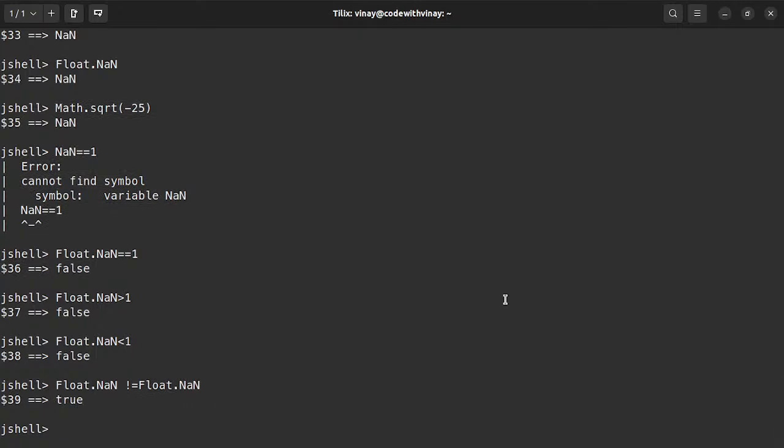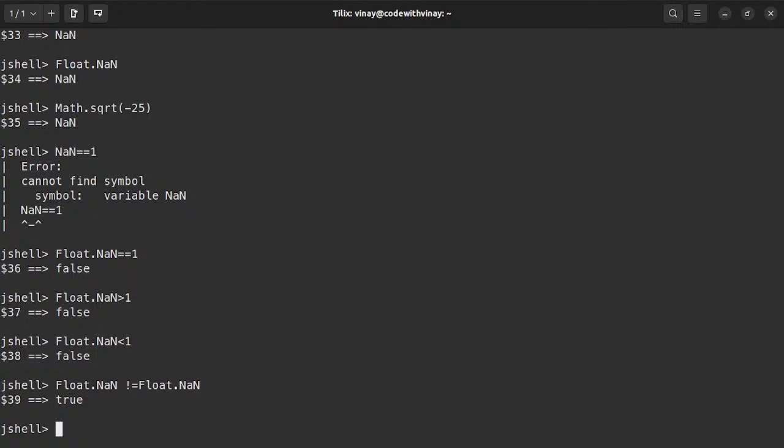So it's not that NaN is a number. It's actually a symbol which is denoting it's not a number. And once in an expression you reach a stage where it's not a number, then obviously you cannot get a number back. It will always be NaN. So these are some edge cases or corner cases which you must know.